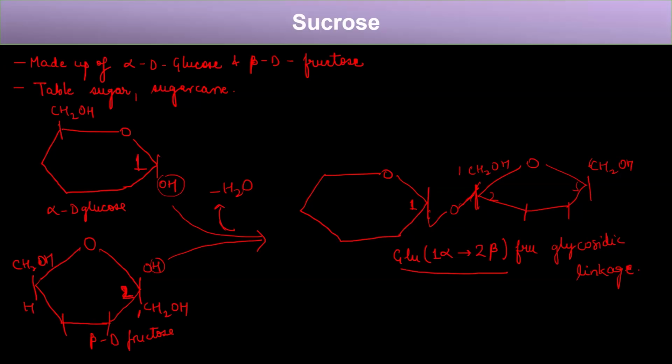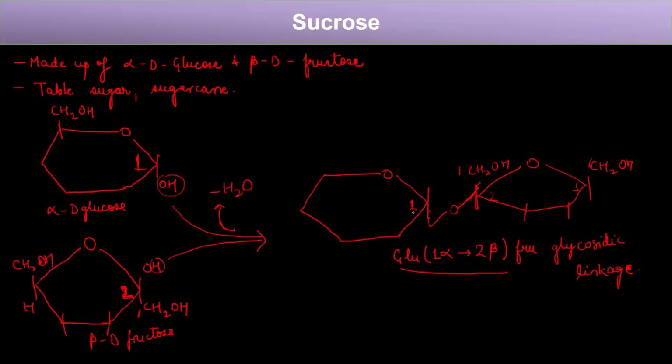Now, what is the important thing? In the case of sucrose, we studied that it is non-reducing in nature, right? We saw that sucrose is non-reducing. Now we can see through the structure what the reason is, right? Because here, the first structure is of glucose, and its carbonyl carbon is this one. In the case of fructose, the carbonyl carbon is the second carbon, right?